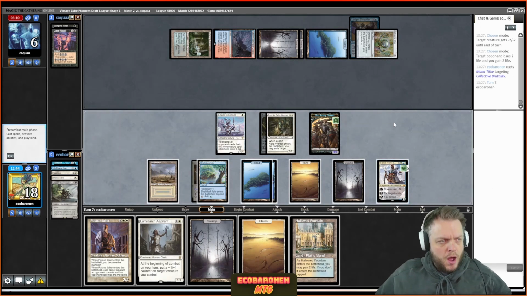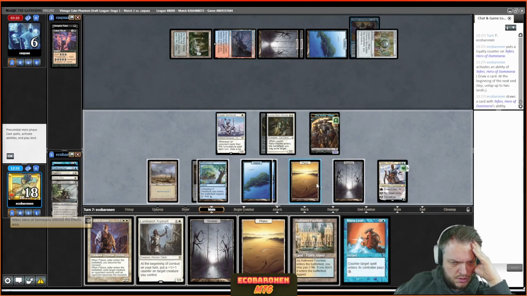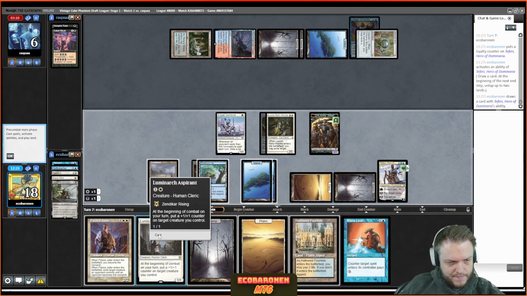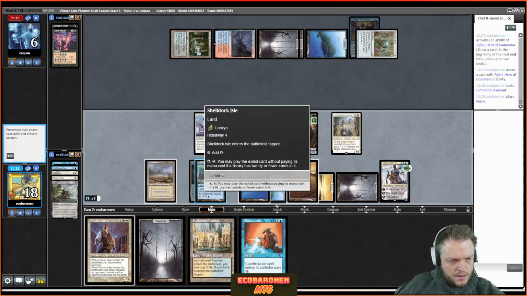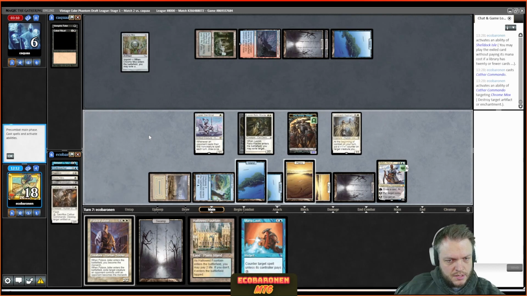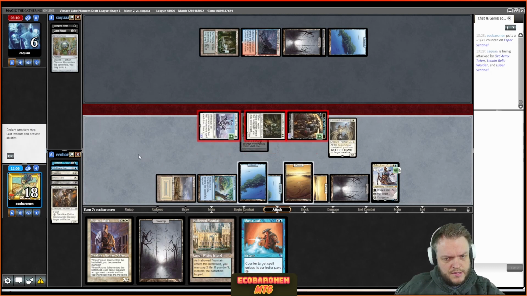Now I can get rid of the Mox if I want to. Maybe stealing all mana in the world here is important. But I can do that with Cathar as well, so maybe I look for counters. Okay, the game is not hard when you draw like that. So now I can go Cathar, kill Mox, Aspirant, put counter on Sentinel, get in for 5. And that should do it.